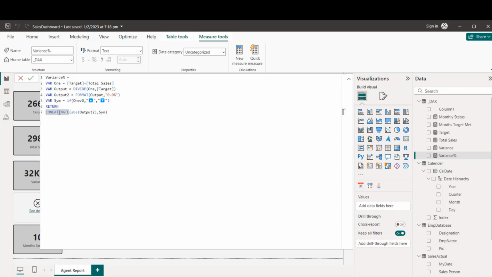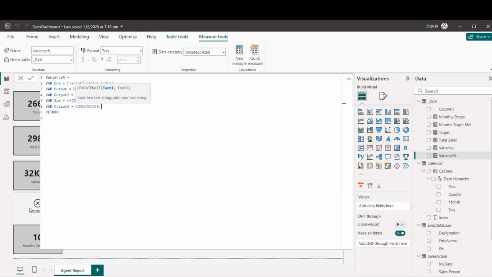Just one second. Something is bothering me right now. So let's not do this here. I guess it's concatenate. We just need a variable here. I guess that is what it says. What I'm going to do, return, and here let's have variable output, because you see here you're getting the error. So output 3 equals to and say output 2.